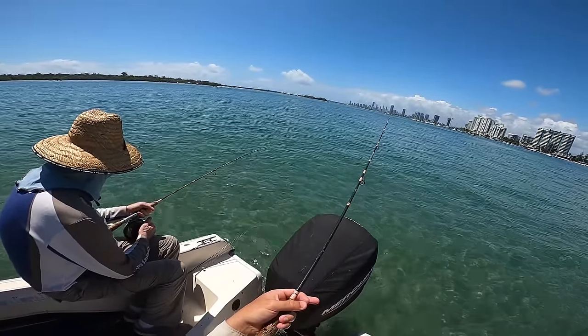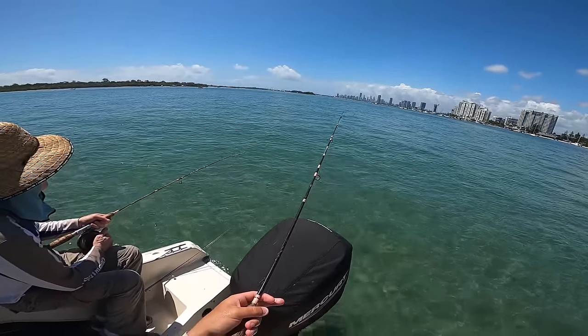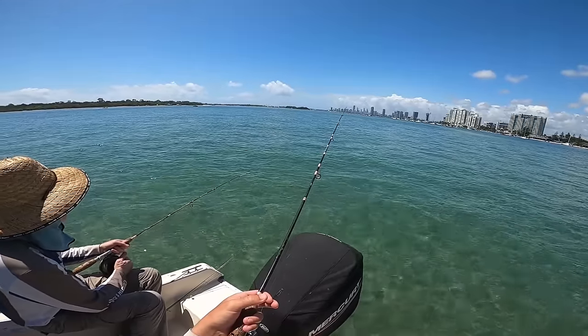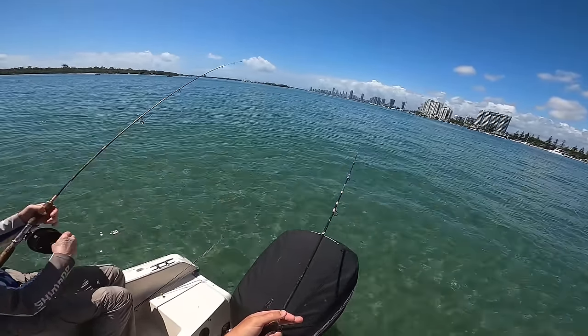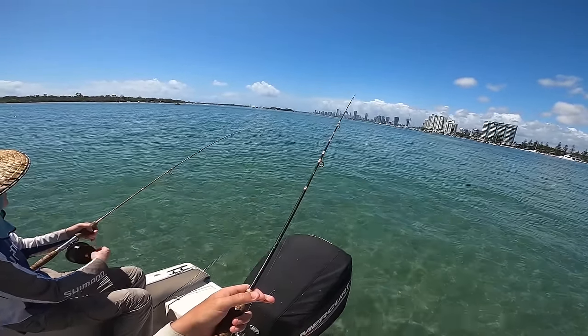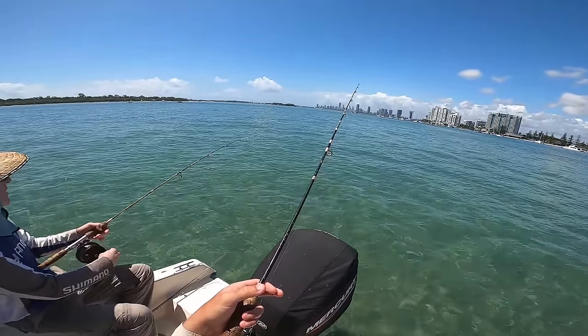So it can be confusing, especially for younger kids at first, but once you get the hang of it, very, very good. And sometimes that moving bait actually triggers the fish. So as it wafts past them, they don't want it to get away and they'll come over and eat it rather than it just sitting there and they have a choice. So yeah, very, very good technique, and it's very simple as well. Very relaxing, just drifting along, getting a few fish.